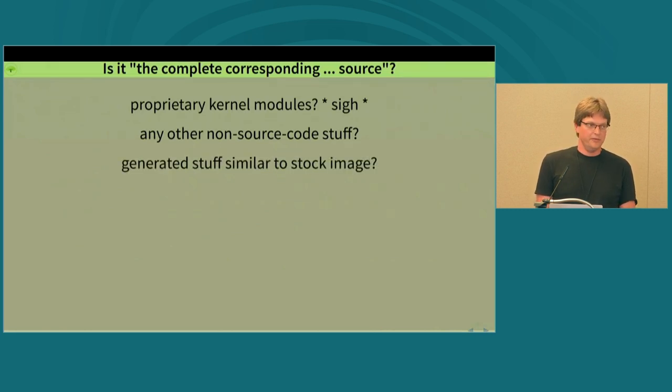And lastly, we want to make sure that the things that have been compiled are similar to the things that you received. That is, are the binaries of a similar size? Do they have similar functionality? Because we don't want it to be the case where the thing that was shipped to you is something that has all these features, but the source code is something that does not have all those features. So that's another step of our process where we check to see if it corresponds.